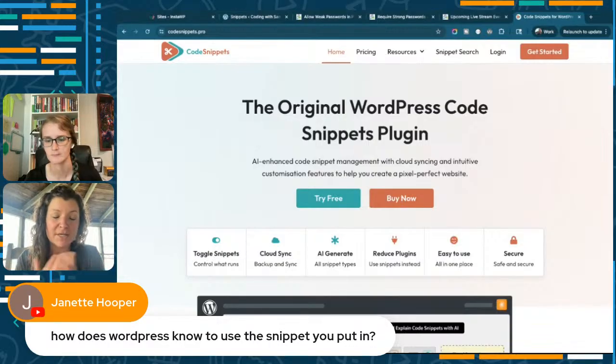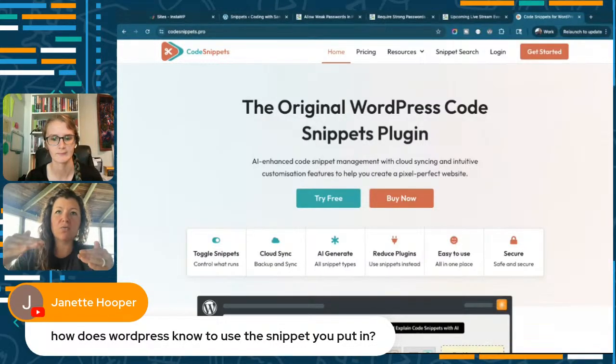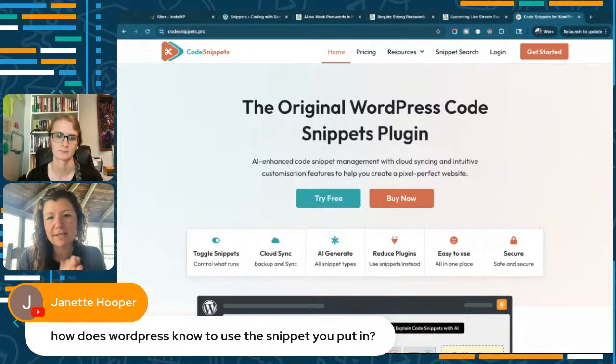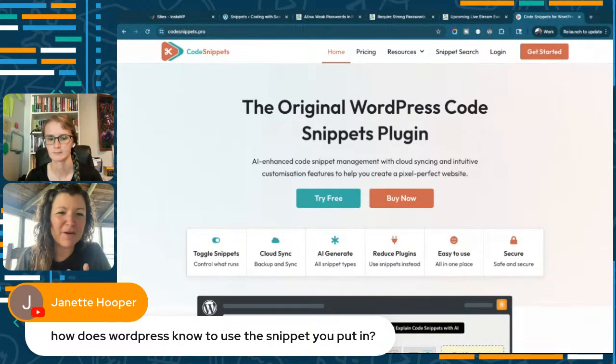So that's how WordPress knows to leverage that snippet, because Code Snippets is saying, also run this code. Run all these active plugins, use this theme's code, all these things that live on the server, and then also load the snippets that exist in this snippets area. I don't exactly know how Code Snippets Pro is coded, but it probably is very similar to that, just loading all those snippets and running them, just like a plugin would run.